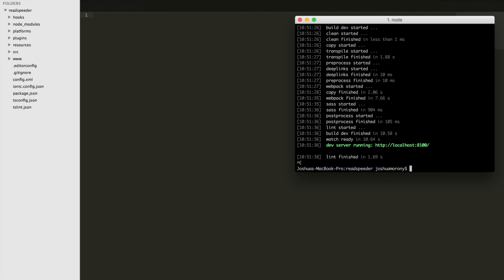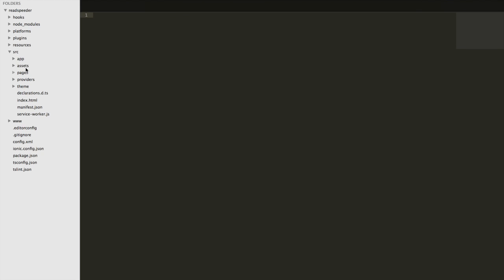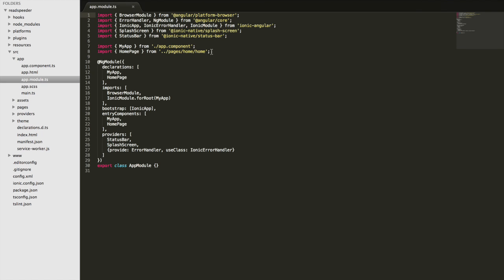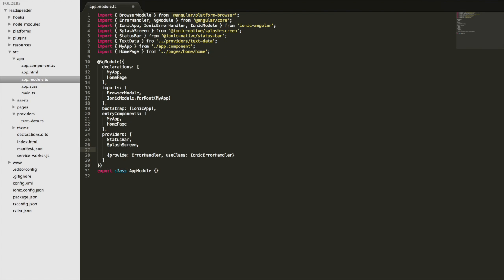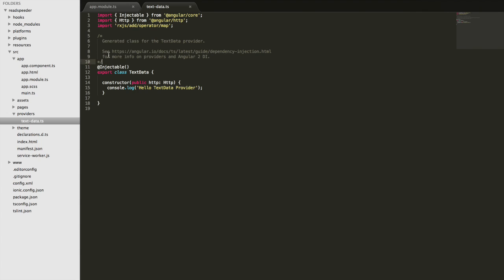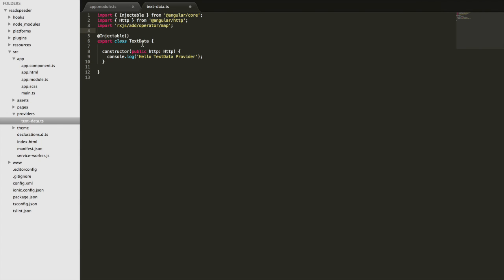So I'm going to come into the command line here and generate a new provider called, I guess we'll call this one text data. And then we'll just have to make sure we are including that in the module file here. And we'll just have to add it to the providers array. So let's jump into that now. We already have the HTTP service being injected.